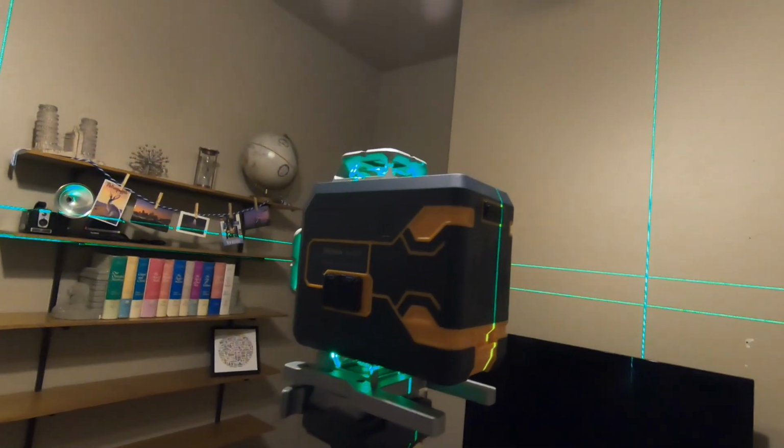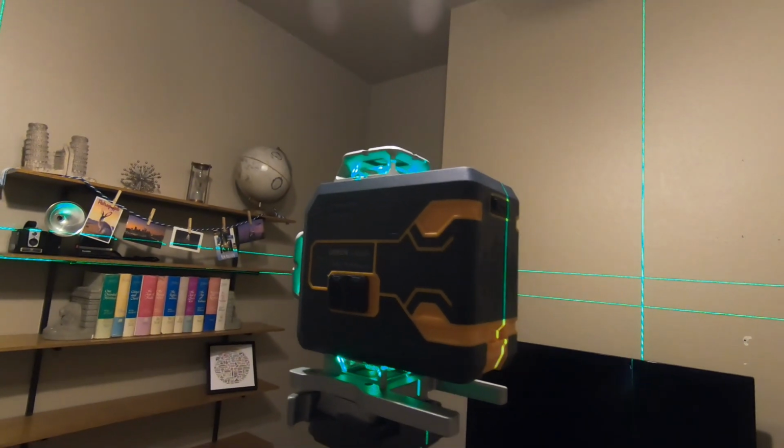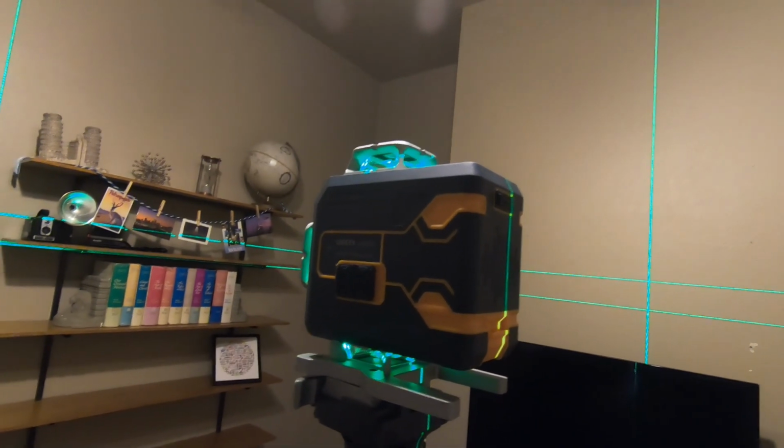Anyway, CIGMAN laser level. You guys are looking at something like this, might take a look at this one. Seems to be doing good.